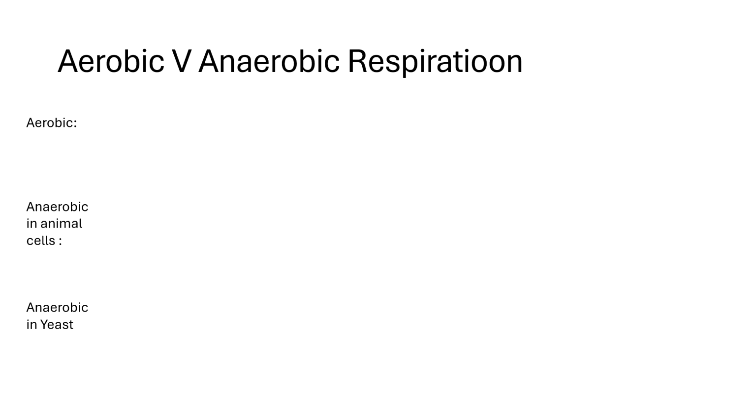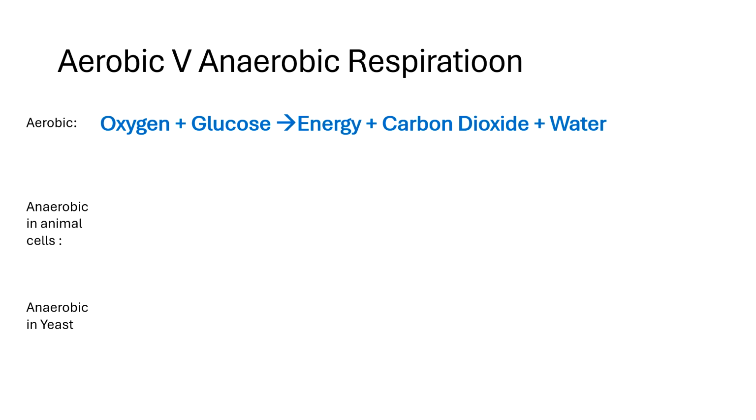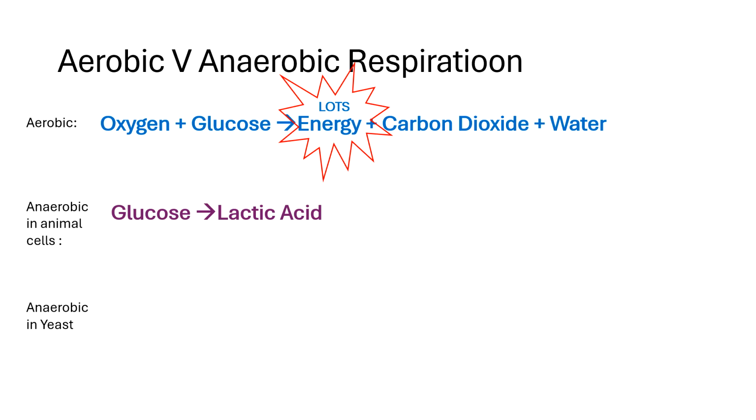There are two types of respiration that you need to be able to describe, explain and compare. Aerobic respiration takes place in living cells and uses oxygen and glucose to produce energy, carbon dioxide and water. This type of respiration produces the most energy, and that's what animals use mostly. Anaerobic respiration in animal cells is generally when the muscles become tired and there's a lack of oxygen. The word equation for this differs because you've only got glucose before the arrow as the reactant, and then the product is lactic acid.